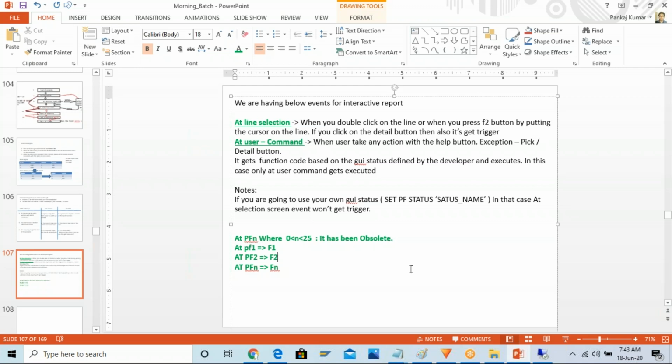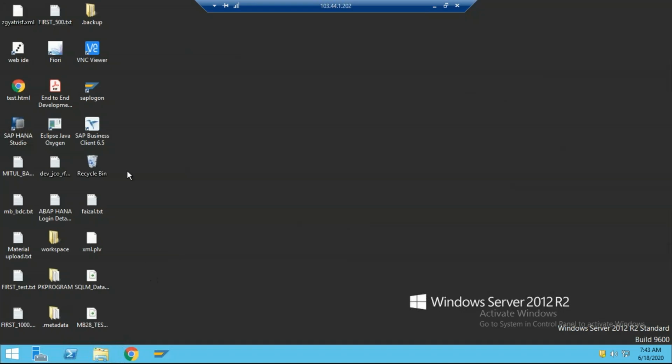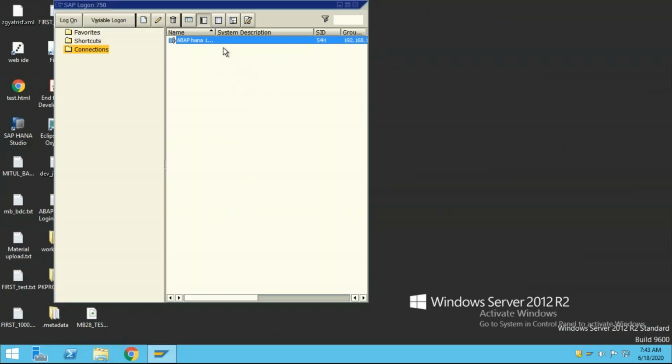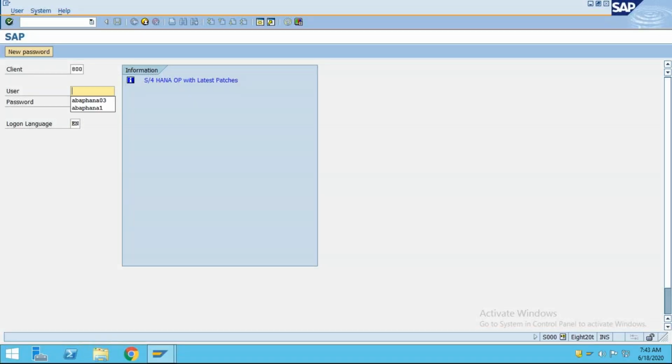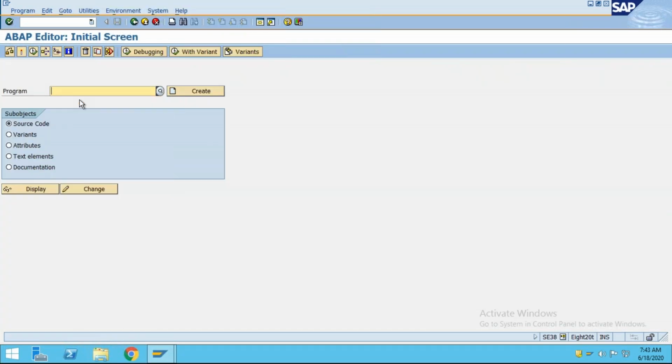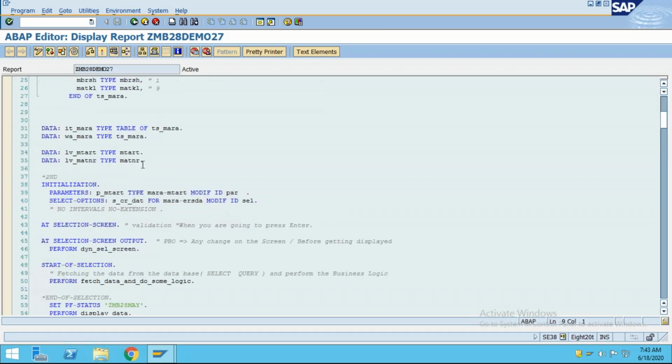Okay, fine, let's go to the system. I will show you an example with at pfn. We will open the previous example, and there I will write code and let you know that it is going to get triggered. Go to se38, and this is the last program which we created yesterday.